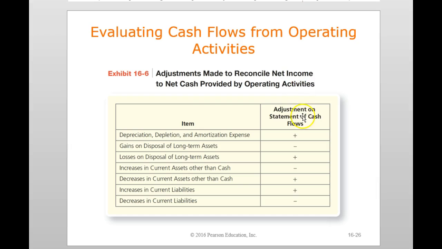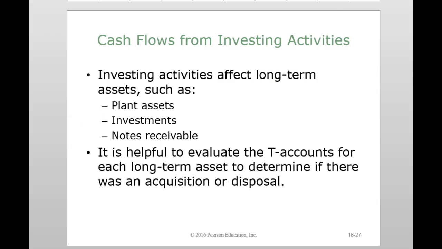So as you look at this, you can see we've added and subtracted, and what happens. This is what you'll find in the book, and this is a card or page that you need to write down so that you can remember these and think about why they're added back and forth. Read the book really, really in depth to understand that. So then, now we're going to look at cash flows from investing activities, and I'm going to end this and start a new one for the investing.